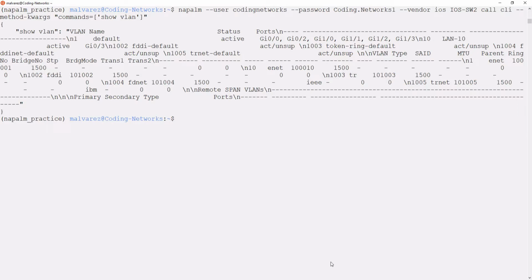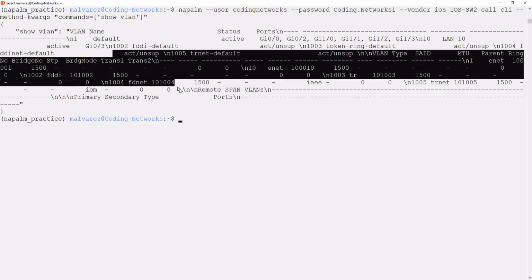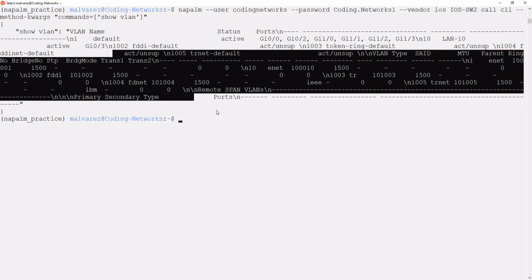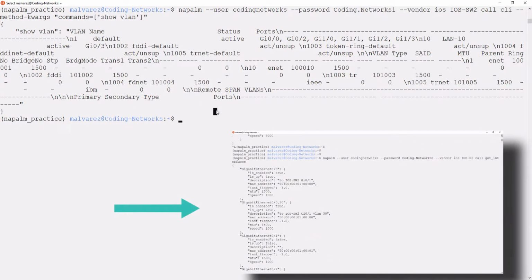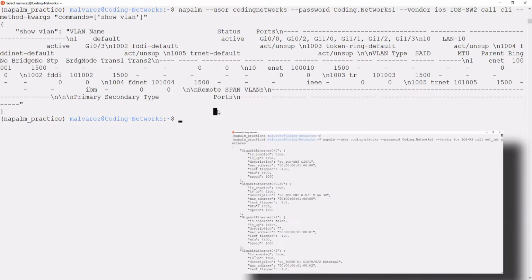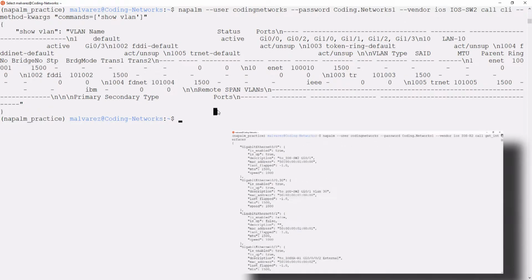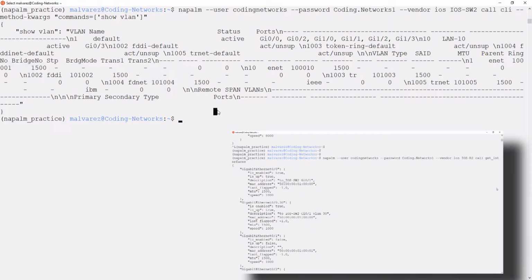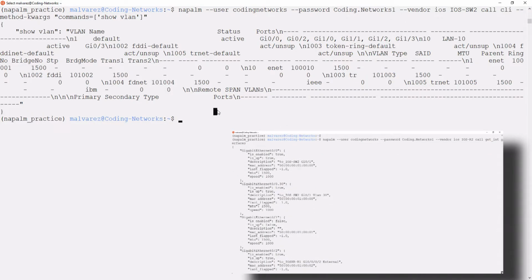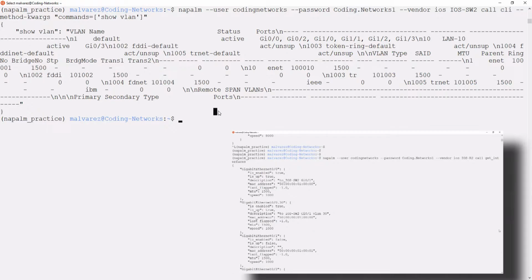With the CLI method, we can ask NAPALM to carry out an IOS command. The difficult thing here is to parse that result and get the data we want. This is one of the main benefits of NAPALM, being able to return the data in a structured way that we can take advantage of when we're creating a script, applying programmability and network automation.